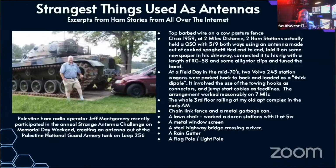In circa 1959, over a 2-mile distance, 2 ham stations actually held a QSO that was 5 9, both ways, using an antenna that was actually made out of cooked spaghetti noodles that was tied at the end. Laid it on a piece of newspaper in the driveway and connected it to his rig with a length of RG58 and some alligator clips. And then he tuned it up. So when they say you can tune up that band with a wet noodle, they proved it.